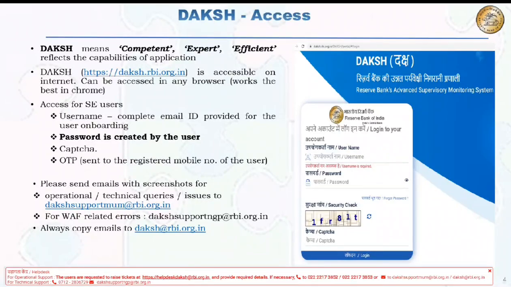And while sending such emails at rbi.org.in, for operational and technical queries, any issues, whatever you want to highlight, please send the mail to Daksh support mum@rbi.org.in. That is Daksh operational support. And always mark a copy of the email to daksh@rbi.org.in. There is another point for WAF related errors. You need to send a mail to another mail ID. But once we discuss the WAF related error, I'll detail the secondary email ID, that is the support NGP. For all the other cases, please send your queries to Daksh support mum@rbi.org.in.